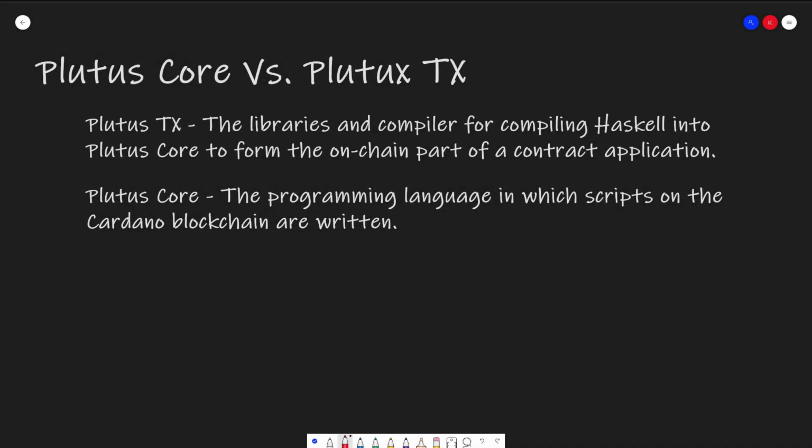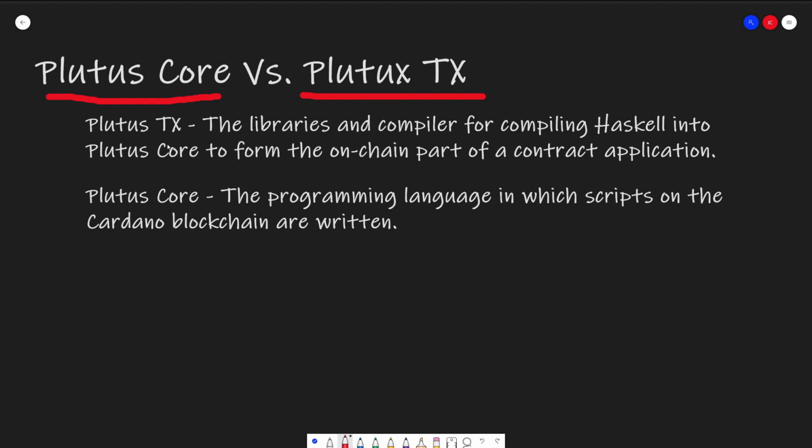So earlier we talked a bit about on-chain versus off-chain. If you looked into the documentation a bit, you might see the words Plutus Core and Plutus TX. There are 2 ways that we write Plutus code. There's, you can think, the client side, where we just write the Haskell code, which represents our desktop or our wallets that send the data out, or specifically send out the transactions to the blockchain. So that's written in Haskell.